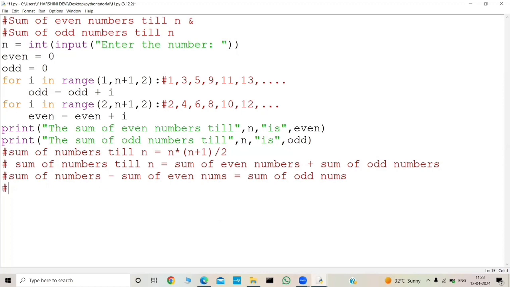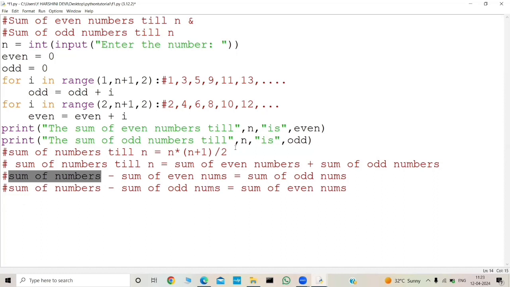Then my formula will be like sum of numbers minus sum of odd numbers is equal to sum of even numbers, right? So if you observe the method reverse, we need to compute the sum of numbers. That was n into n plus 1 by 2. It is simple to find out, right? If we have n, we can simply compute it.